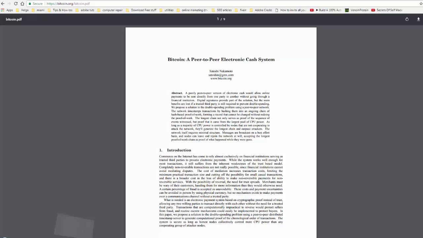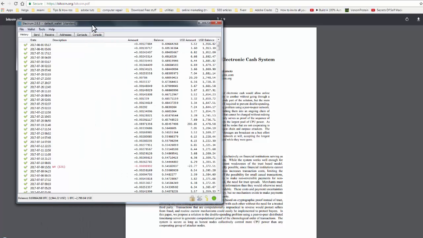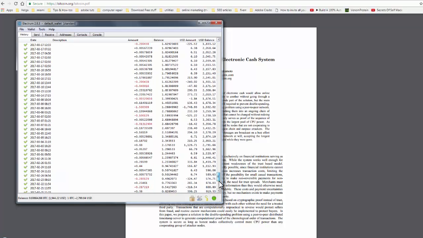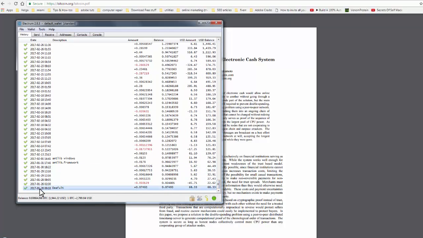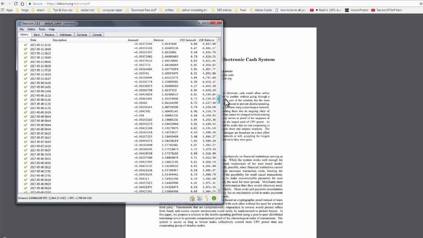I have here my Electrum wallet. This wallet I have been using since the beginning of this year. The first transactions are dated from January 2017. Before this, I was using a Core wallet, that's the very first wallet I had when I bought my first Bitcoins back in 2013. Of course, in the middle of the bubble. That's why I'm telling you it's not going to happen to me again.